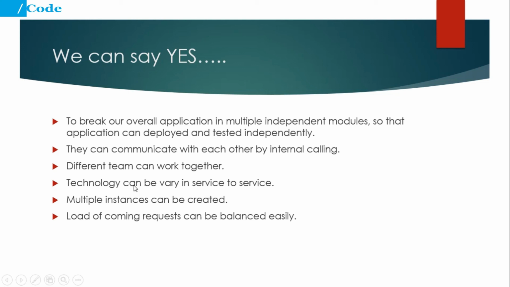Technology can also vary from service to service. This is the main reason: if my front-end team is working on PHP and my backend team is working on Spring, the Spring team just exposes the web service and the PHP team just accesses that service to show the data from the database. Different technology can be used from service to service, and multiple instances can be created and tested.